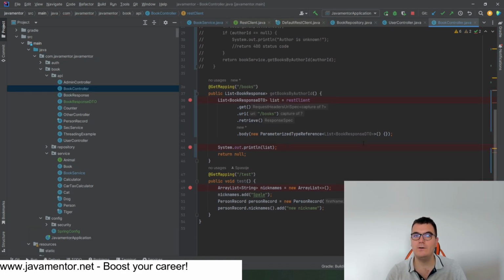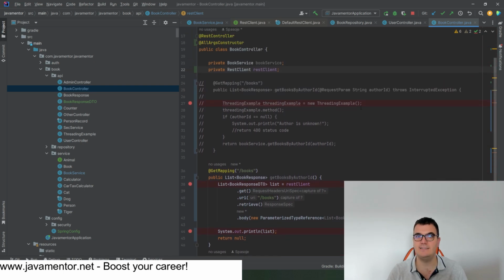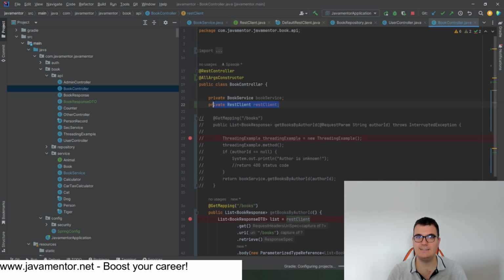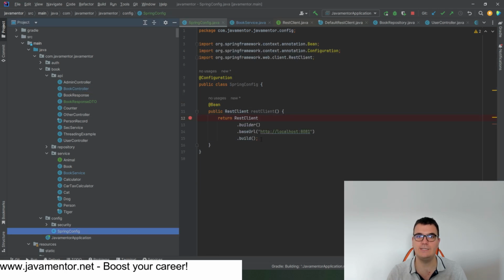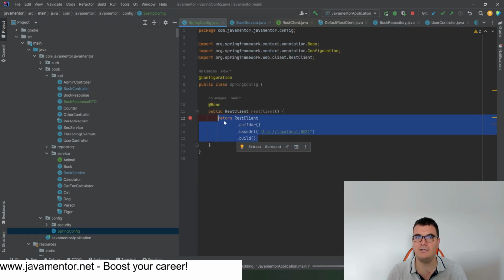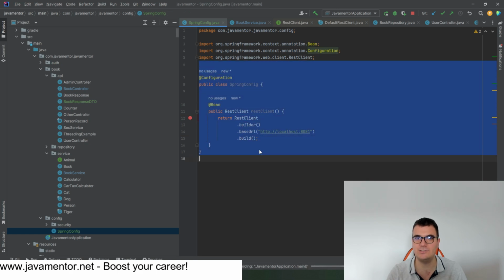Now if we want to use this REST client as a Spring bean, we can just add RestClient here, right? This is now a dependency of the book controller. Now Spring will see that the REST controller is a bean, and this bean has some dependencies. Spring will try to search for this REST client inside the Spring application context, and it will find one instance because we included our REST client inside the Spring context with this method, with this configuration class.